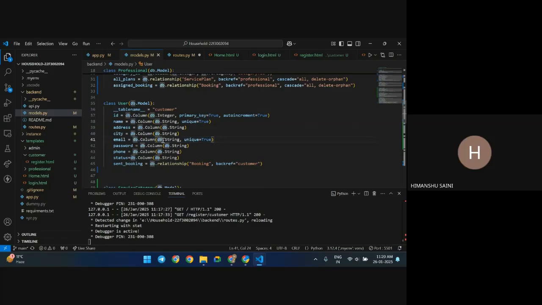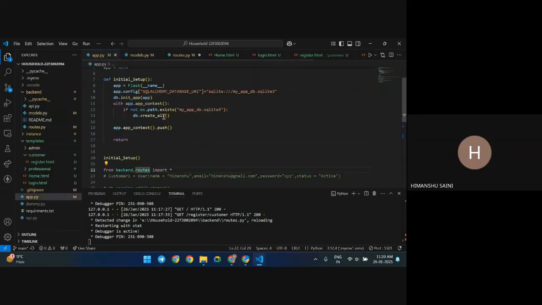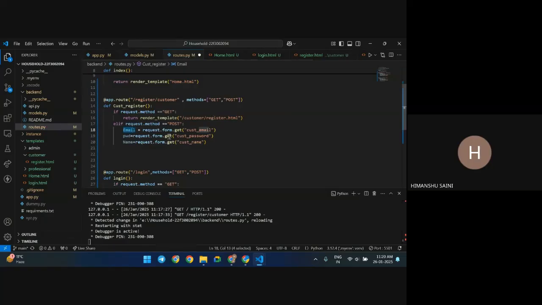If a user has a unique email, then the user is unique. Let's check whether whoever is trying to register on this HTML page is already registered or not.